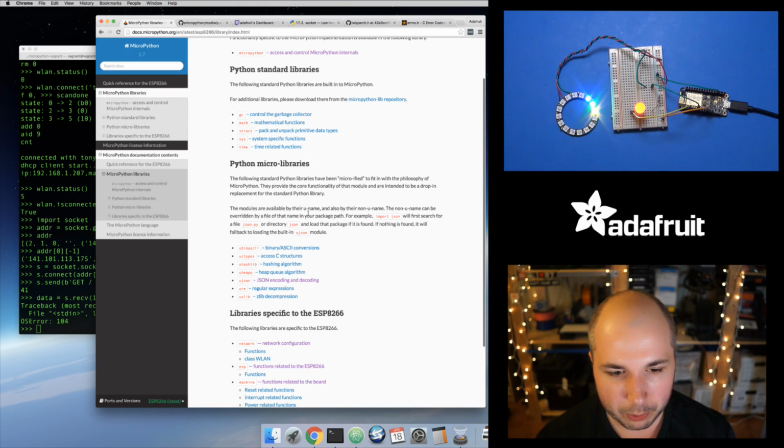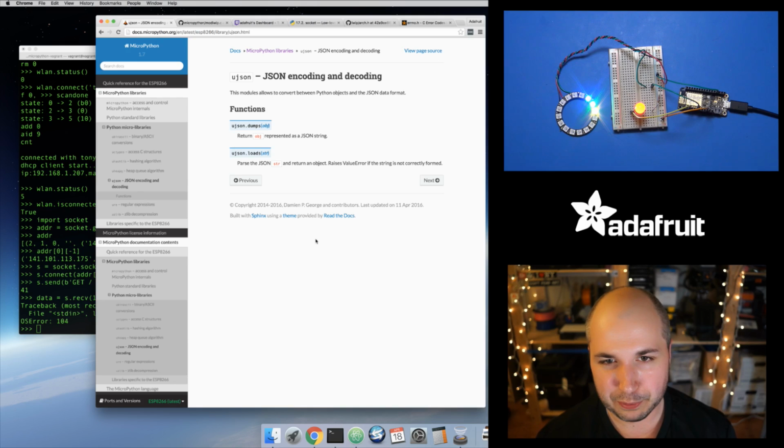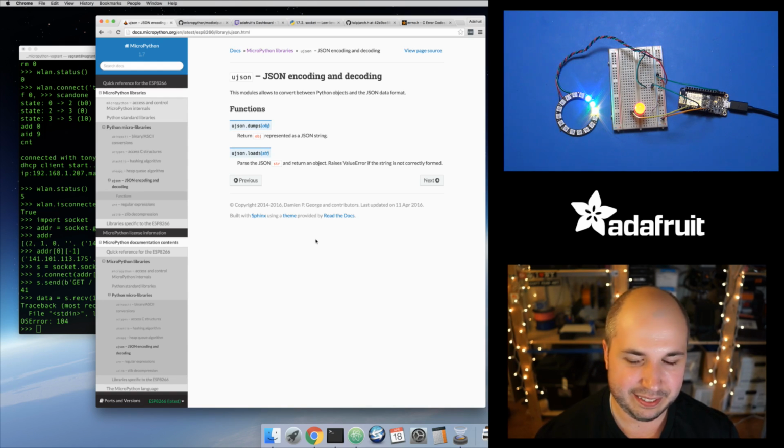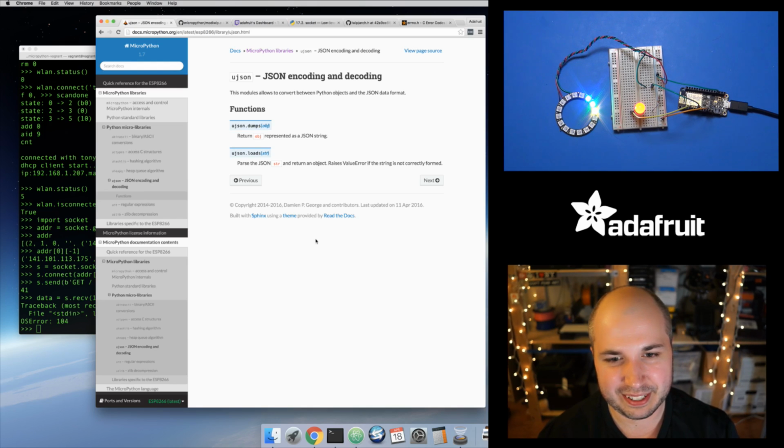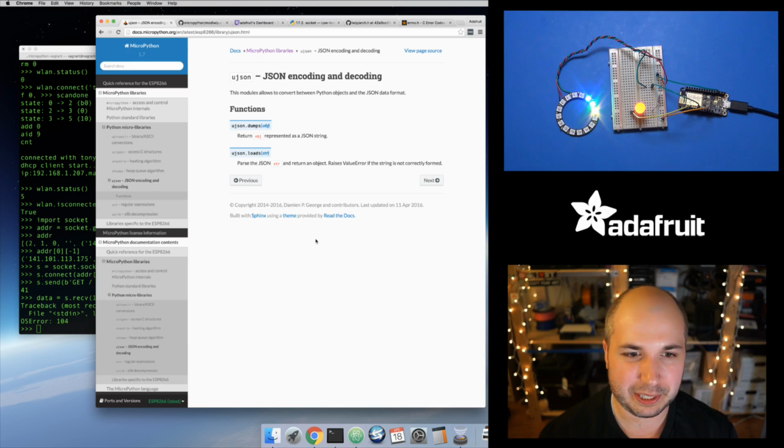So the one useful class that I think is really cool, they have a JSON encoding and decoding library. And if you've ever tried to talk JSON from like an Arduino, you're tearing your hair out because you're trying to do parsing of dynamic strings. And it's pretty complex parsing with JSON. There's context dependencies, you've got dictionary-like objects and arrays, and it's not pretty. It's not the kind of thing you're just going to write in a sketch and make it work. You're going to need to pull in a library to do that. But hey, MicroPython has done all that hard work for you. They've got this in here. So let's play with this.